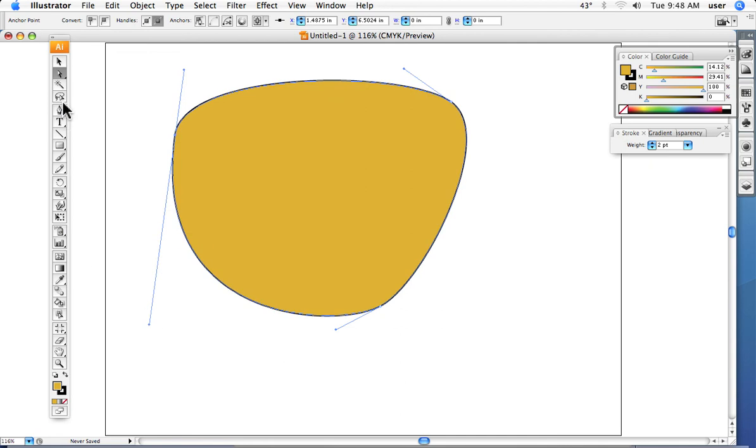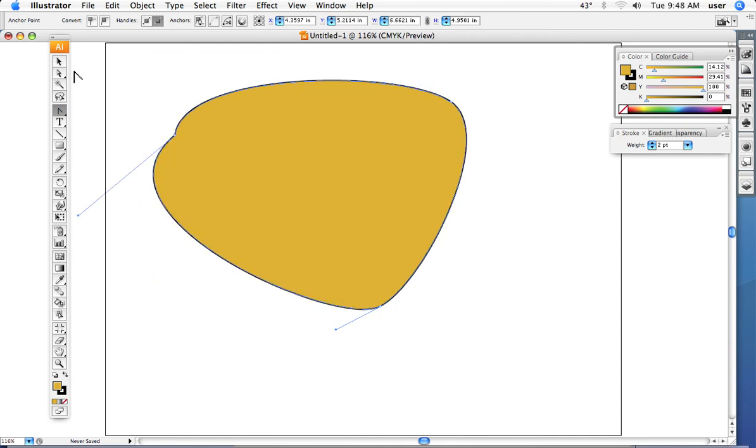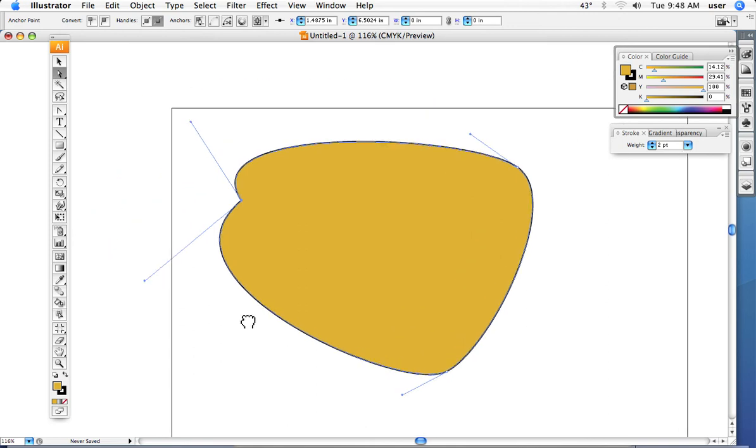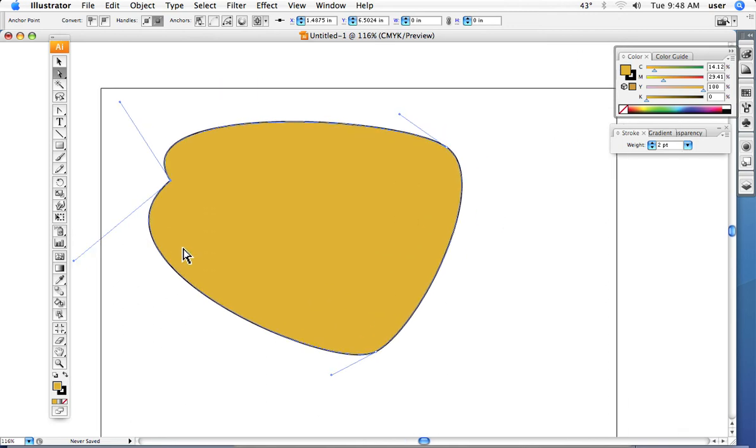And if we want to, we can go to our convert direction tool and make the handlebars independent. Again, go back to the white arrow, and we're off and running. Okay? So that's how you create your basic shapes with the pen tool.